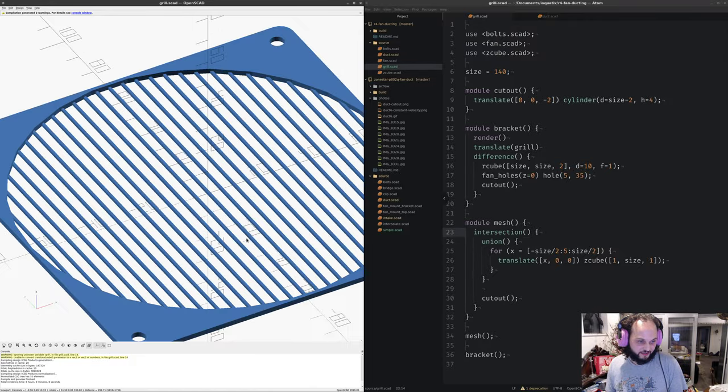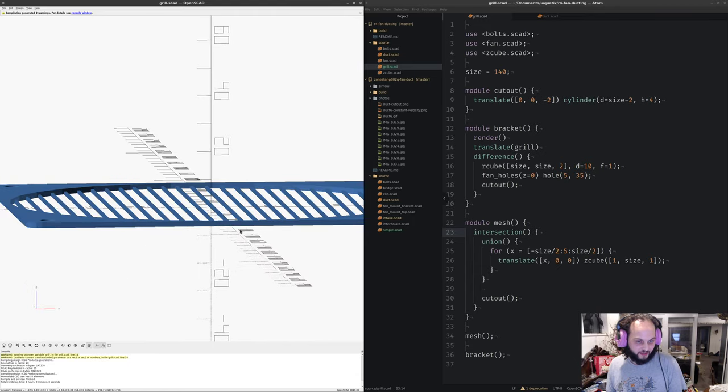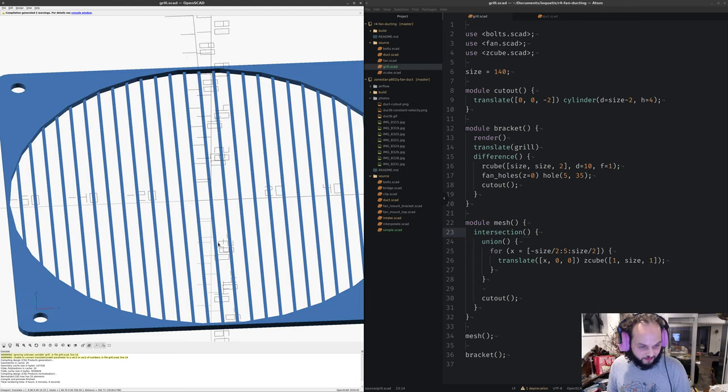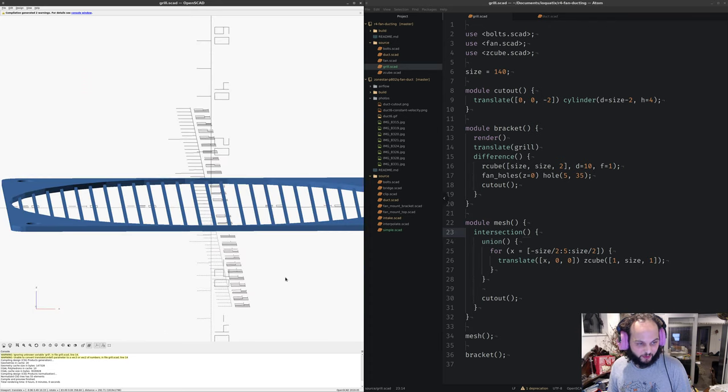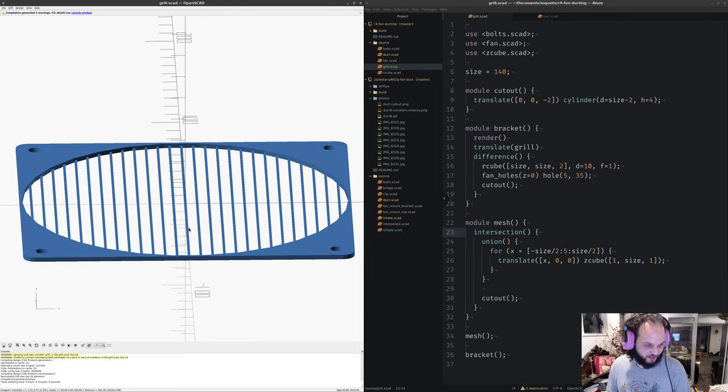So I don't know how Slicer will handle that, if it will be just making one width or if it will make a couple. And I guess for strength you probably want a little bit more than just one filament strand. So I guess we can just try and see what Slicer does with it.